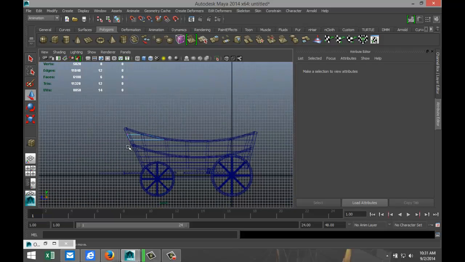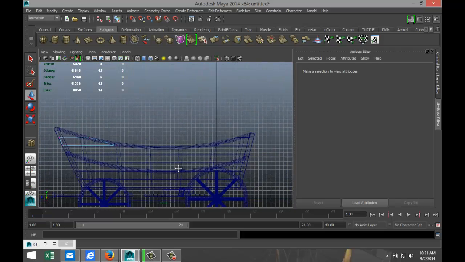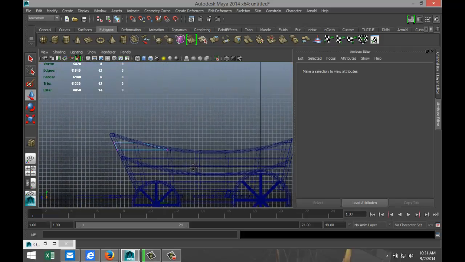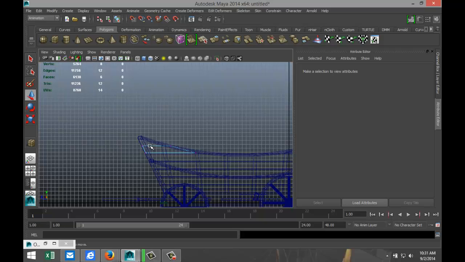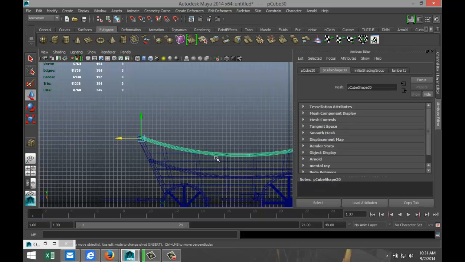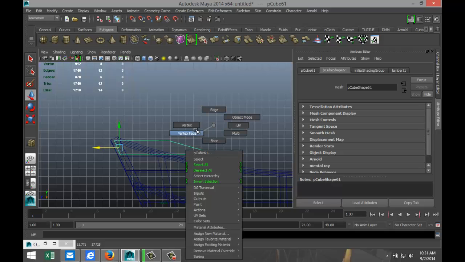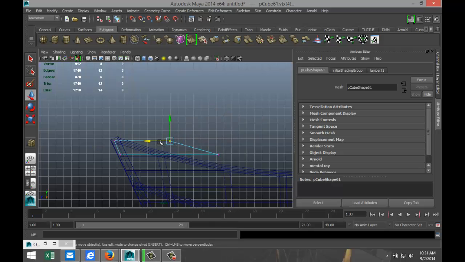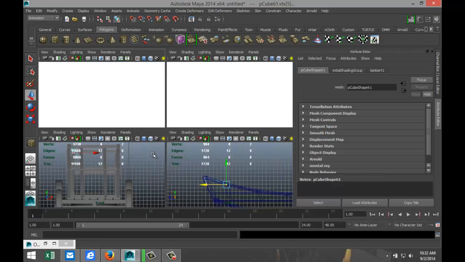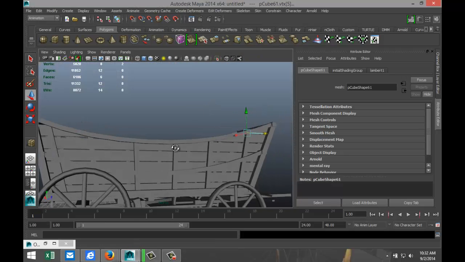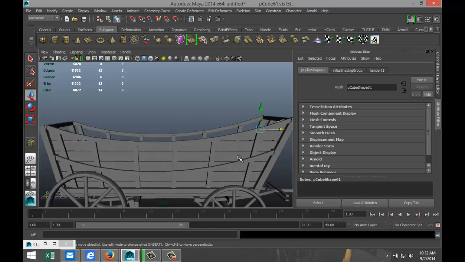And for that little bitty piece up there, let's see, that one looks all right. We're going to right click, object mode. We're going to select that guy. Come on, there we go. Control D. We're going to pull that up. We're going to pull that in. Right click, vertex. I'm going to pull that way in and pull that way in, which should give us a close up side from both ends, and it does.